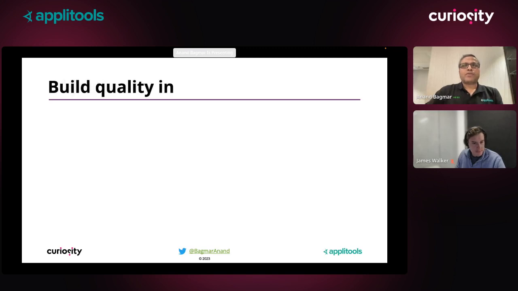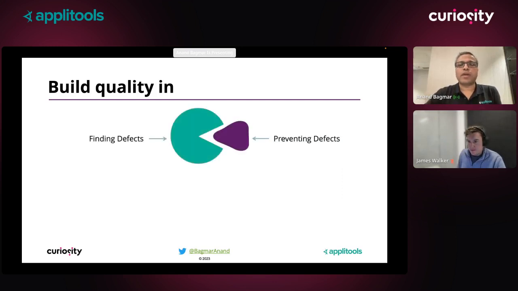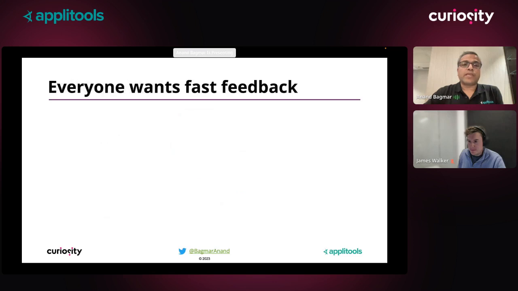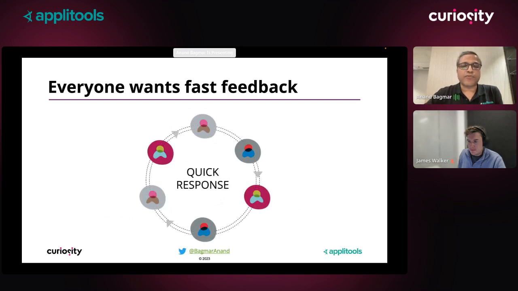To have a quality product, we need to ensure we stop testing and finding defects, and instead focus on preventing defects. To do that, one key aspect is we want to ensure the feedback comes fast from various different stages of our SDLC, so that everyone on the team, and this includes all the roles, right from business, requirements, development, testing, DevOps, SRE, and whatever other roles we have, everyone wants to and should get quick feedback on how the quality of your product is.